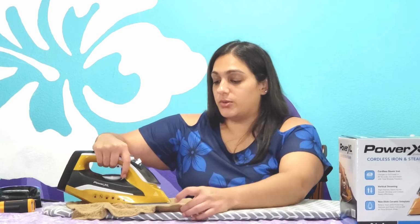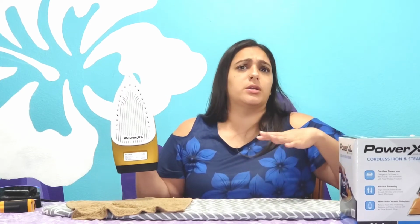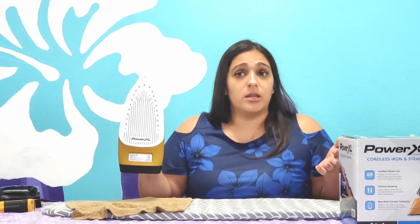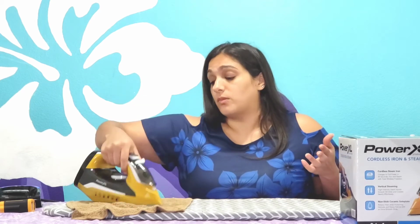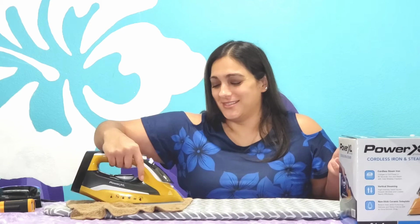One of the things I thought was pretty cool about this iron, other than the fact that it's cordless, is that it's actually meant to be used vertically as well. So if you have something that's hanging up and you're like, oh, there's a wrinkle here, and you're in a rush, instead of having to pull out the ironing board, you can actually iron while it's vertical. I thought that was pretty cool. If other irons do that, I don't know, because I don't iron too much, and that's just being honest. I'm usually the throw it in a dryer, that's my ironing board, and I'm done.